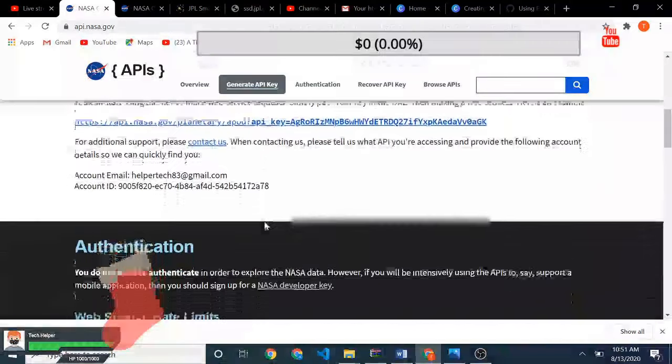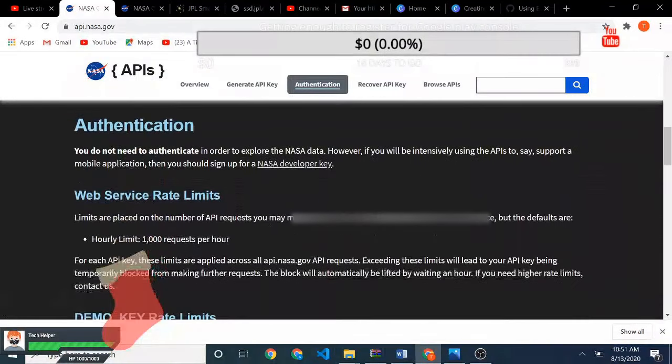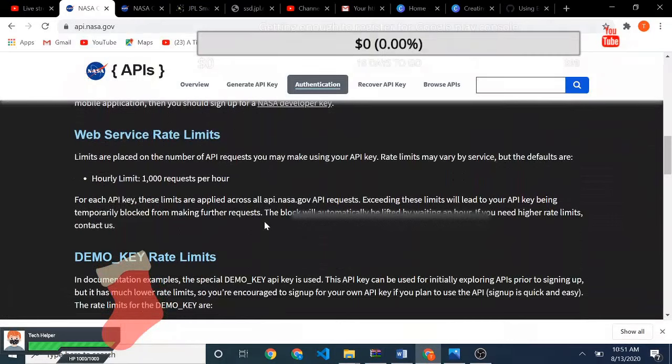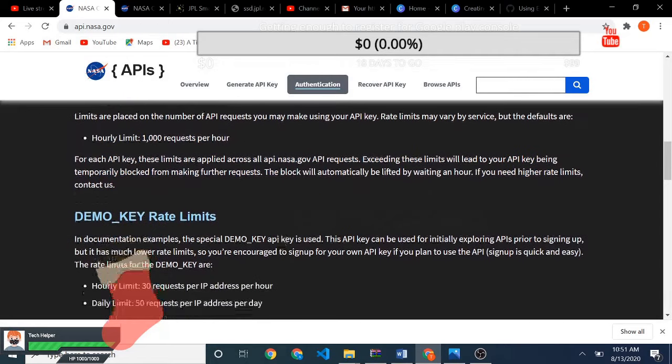So right now you can see the hourly limit: 1000 requests per hour, meaning we'll be able to do about 60 requests per hour. But we won't be doing a request every few minutes. We're not doing any setInterval stuff.